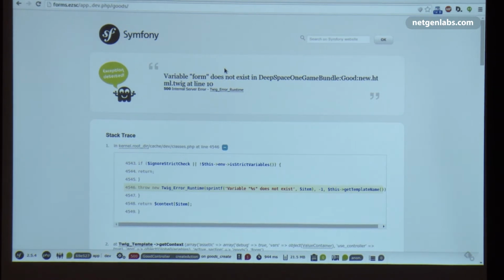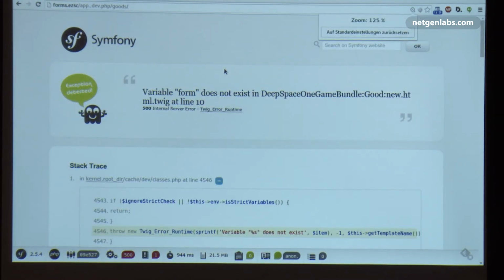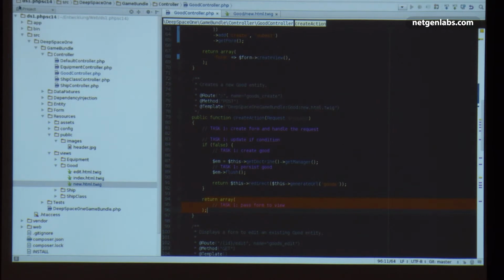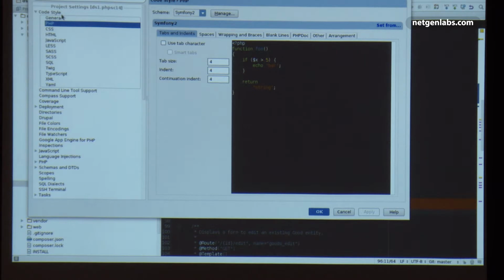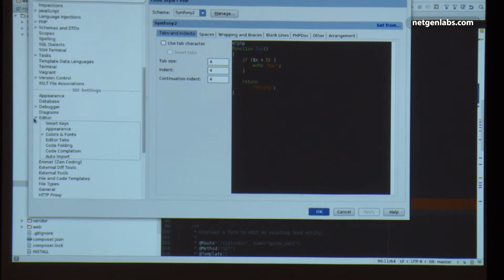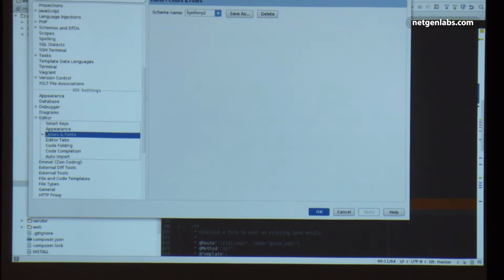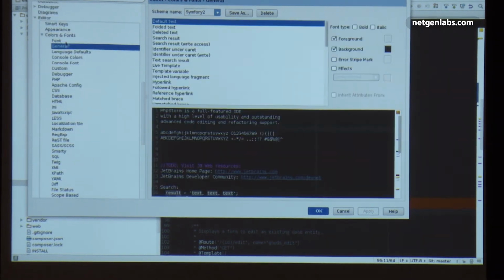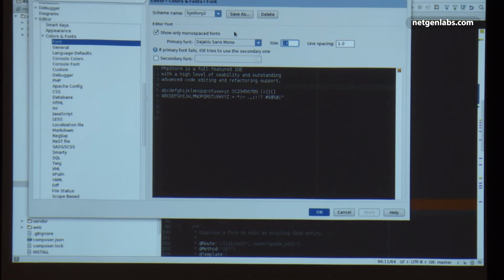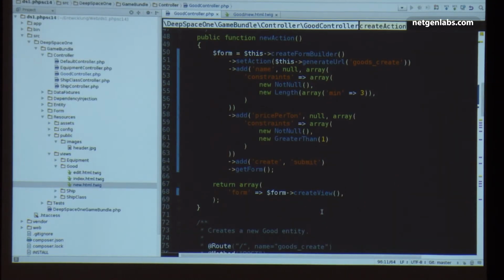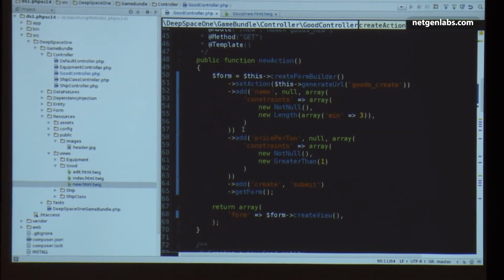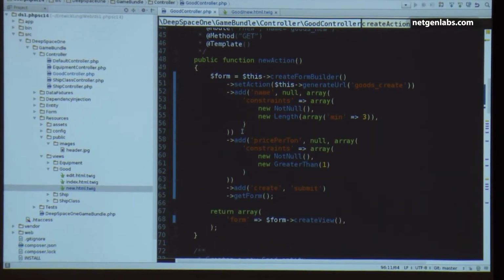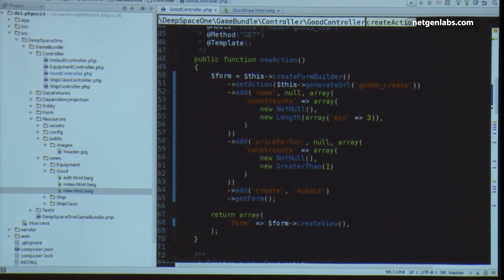Can you zoom a bit? The code. Yeah, I will increase the font size. Does it work? Yeah, thank you. You can start a presentation. Sorry? On the view menu point, you can start a presentation.